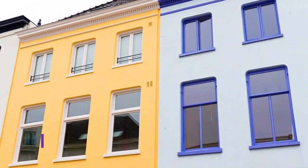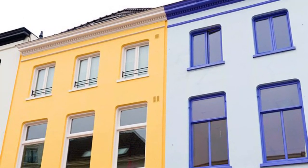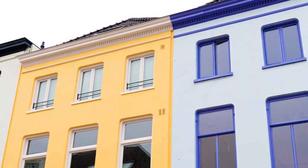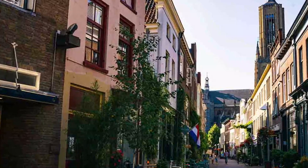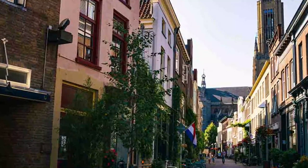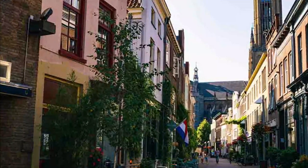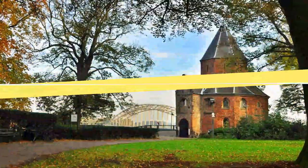Number six: Arnhem's Old City Center. After finding your way around the city's main shopping areas, including the famous Modekwartier Arnhem, known for its chic boutique shops and galleries, head to Arnhem's old city center. Following the narrow Rijnstraat and Roggestraat, you'll notice numerous smaller streets fanning off toward the Rhine and toward the oldest parts of the city.